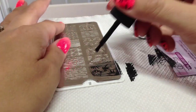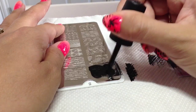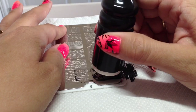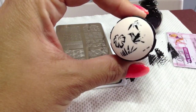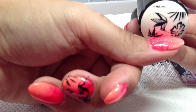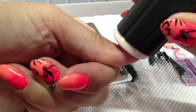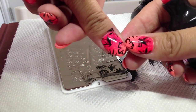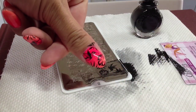I'm going to do my thumb as well with that hummingbird. Clean off my stamper, fill the image with polish again, scrape — that wasn't a very good pickup so I'll do that again, clean my plate off. That's a better image because I cleaned my plate off. Then I'm going to have him go in that way — there we go, that's really nice. Just pull it away from the skin like that.